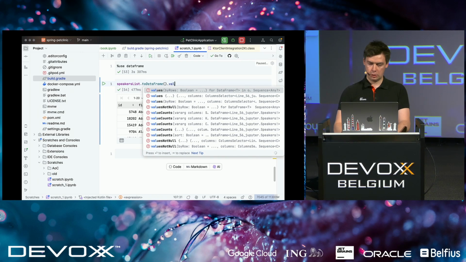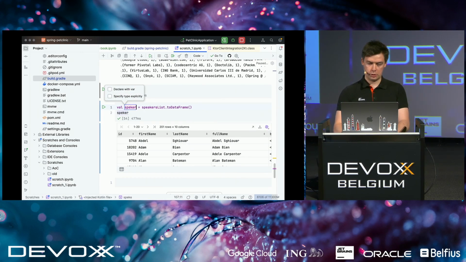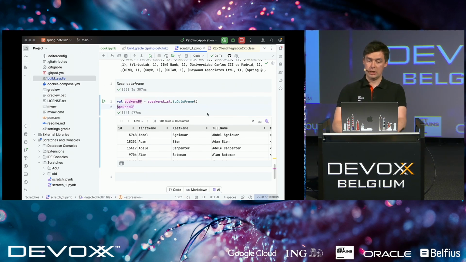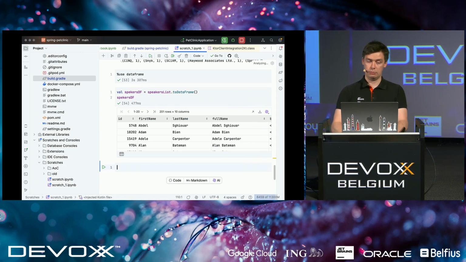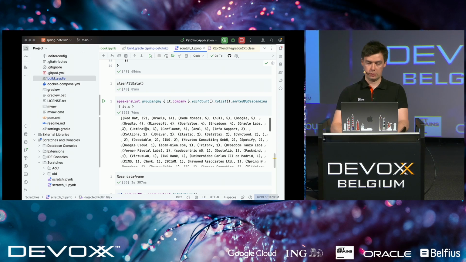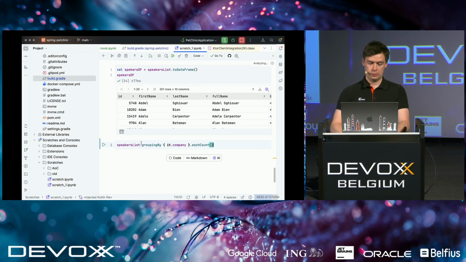Let's call it speakers data frame. So this speakers data frame now actually has exactly the same content. For example, I can take this code, let's take this one, and speakers data frame.